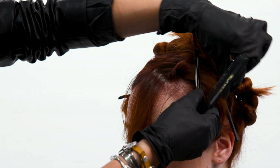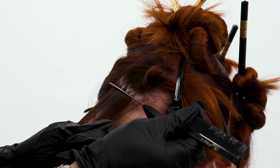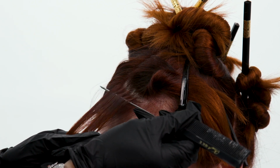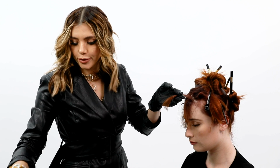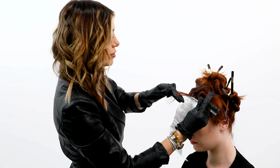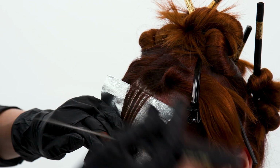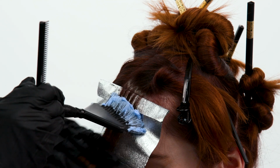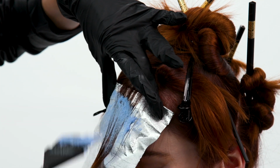Flick that out of the way. And then you can see my zigzags are right here. I'm just going to go ahead and take that as my highlight and foil it. I am using Joico Blonde Life Lightener. It gives 9+ lifts. It's extremely gentle to the hair and has exotic oils that will maintain moisture and keep the integrity of the hair as it's lifting.